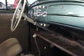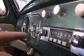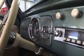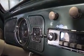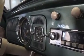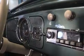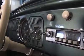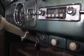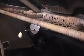Okay, as I mentioned before, this was still an era where they had no fuel gauge that was over here. Some people do revert to the later style. They'll put a later style gas tank in and get the fuel gauge. The hole is cut for the fuel gauge to go in. There is a square there in these early models, so you could put that in if you'd like to. But if you don't want to go back that way and you want to stay original, you will need a reserve. They have a reserve fuel tap here.